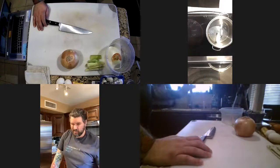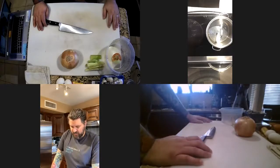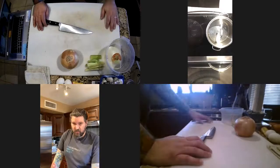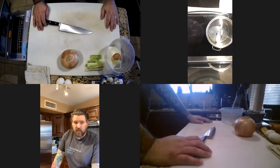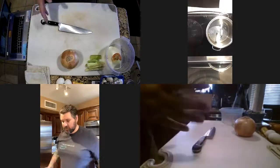Usually with freezing it, it's a little nicer if it's something that doesn't have a whole lot of chunks, just because freezing things tends to make it a little bit mushy. So just things to think about as you're rolling along. But we're going to get started.